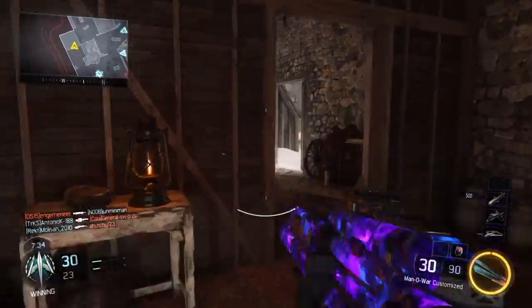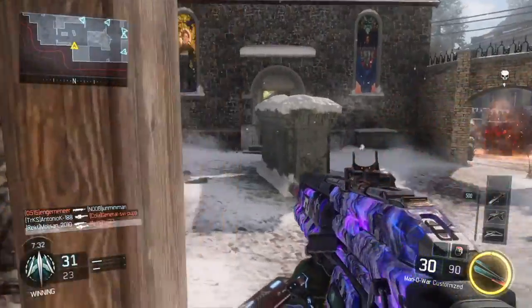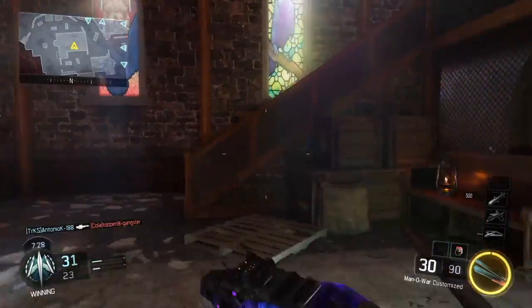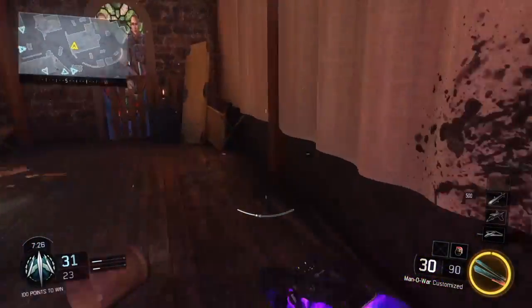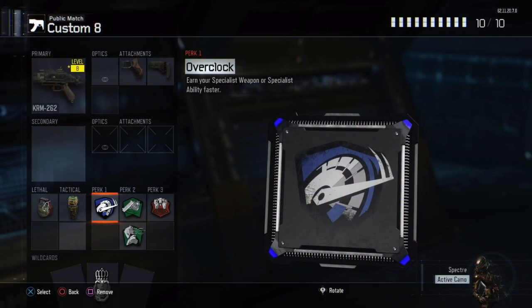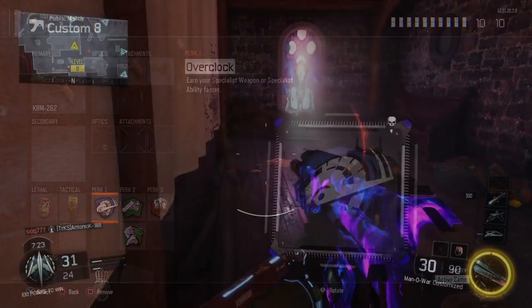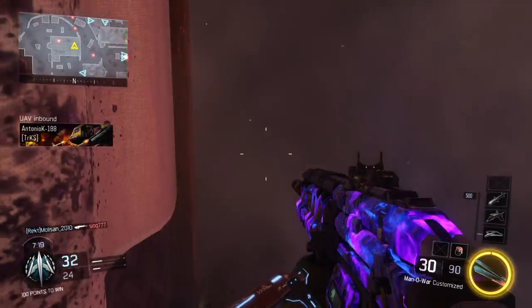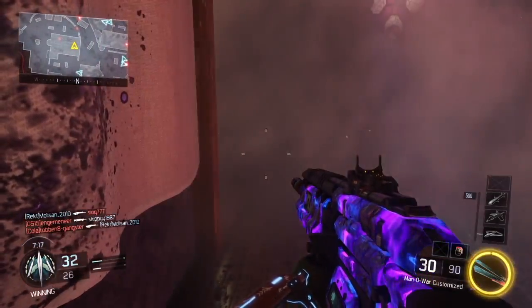For the game mode, I did this in Team Deathmatch for the same reason as for the active camo kills, just because it's straight up killing people and you don't have to worry about objectives or something. For the class setup, you definitely want to have overclock on, because it allows you to get the Ripper more often. For the score streaks, you always want to have the UAV on, because it's always nice to know where your enemies are.